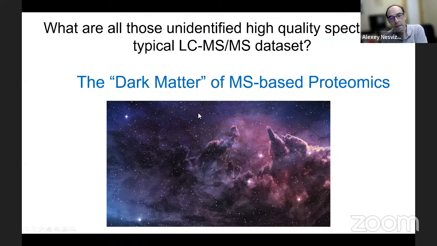And I can already mention why we started developing this pipeline in the first place. This goes back to my first project in mass spec when I just joined the Ruedi Aebersold lab, even before Olga became an office mate. My very first project, before I was officially working there, was to try to understand what all those high-quality spectra that we collect are, that we have no identification for.